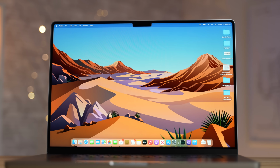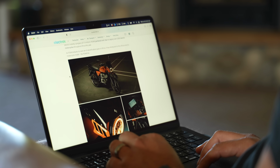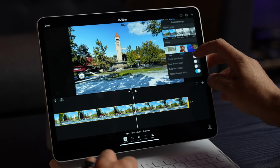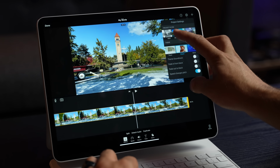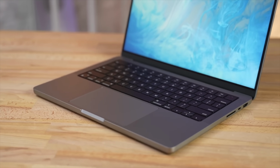Now, I think that if it actually is a product like this, then it has to be touchscreen, which in my opinion means it has to be an iPad, because there are no MacBook Pros that are touchscreen, at least yet. I personally think Apple is going to try to keep them separate and always have Macs without touchscreen support, and then sell you an iPad for the touchscreen support if you really want it, so that way they sell you two different products.